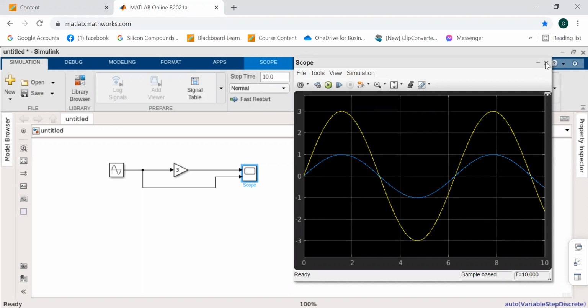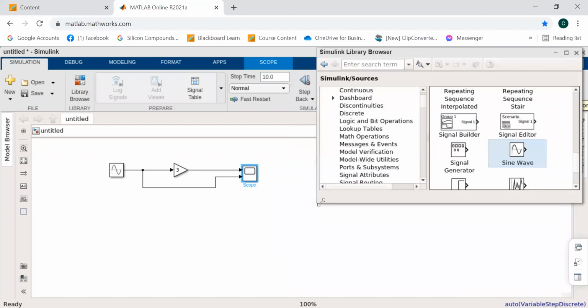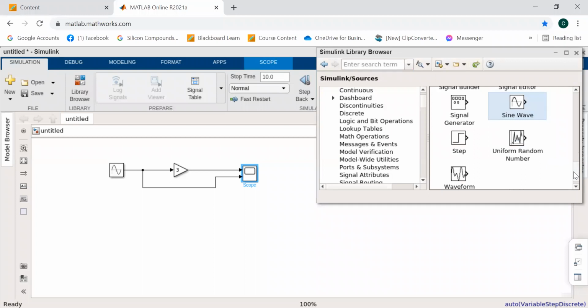So what if I wanted to add signals? Again, just click over the library browser. Nakabukas pa kasi library browser ko. I wanted to add, let's say, 2 signals. So I just get another signal generator here and then add it there.